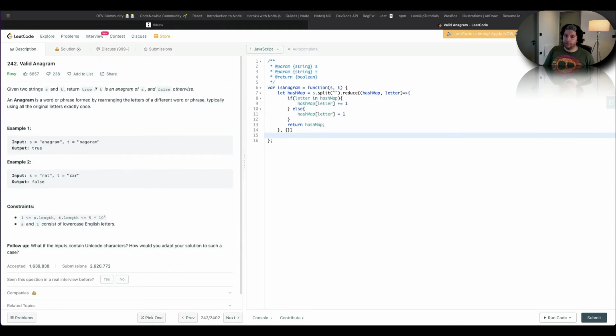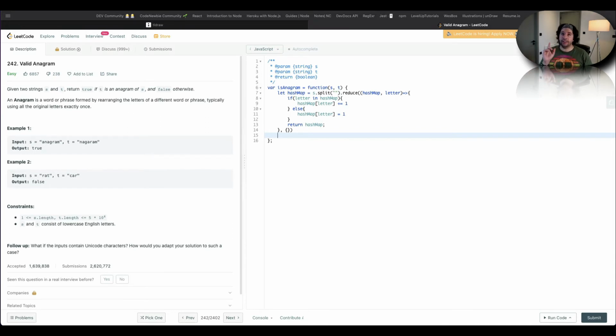So what we need to do now is iterate through the second given string and reduce the number of occurrences in our hash map when we find a match of that letter from the string S. Here I was tempted again to use a higher order function from JavaScript. However, if we use a higher order function, we cannot break out of the loop.